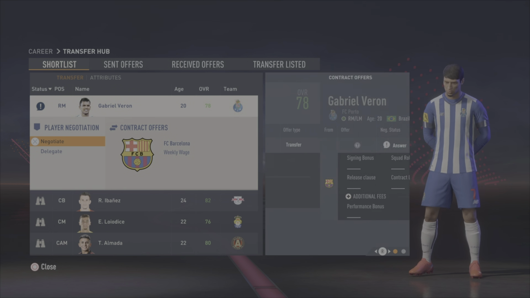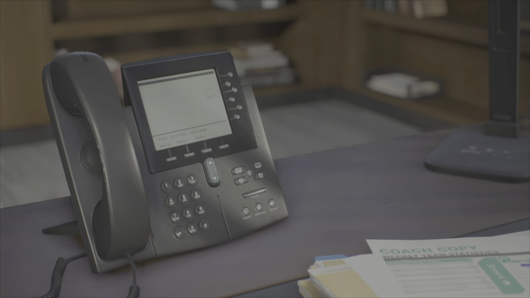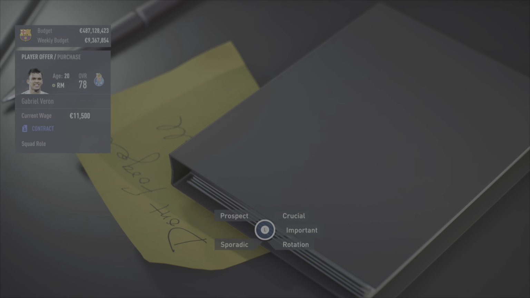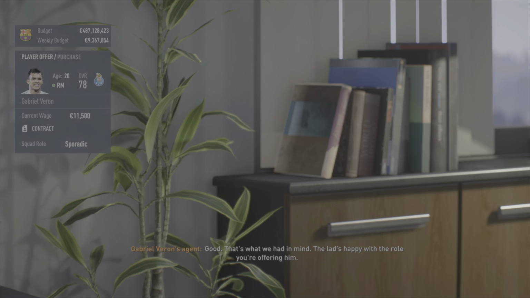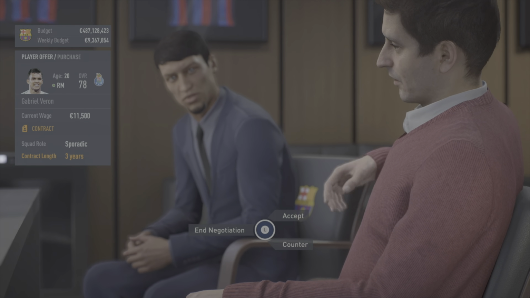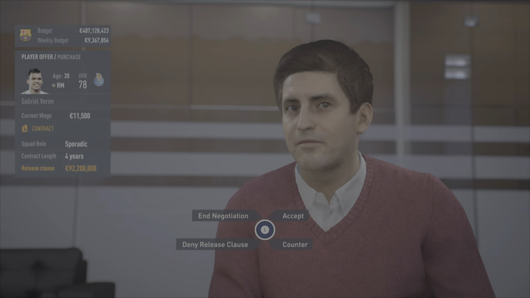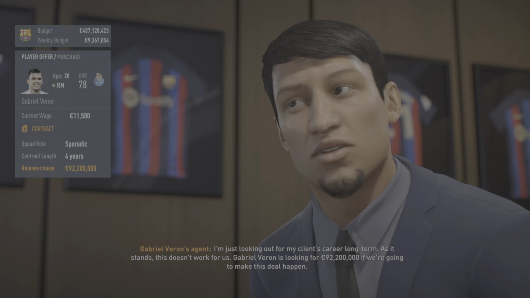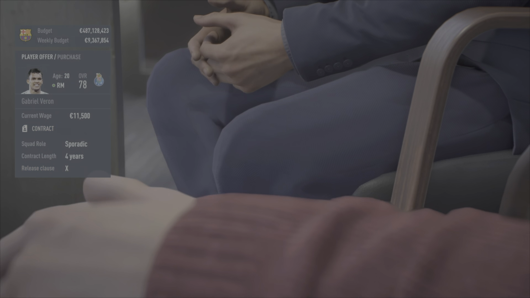Let's negotiate. The role. Yeah. All right, nice, nice. That's very good. Maybe 4 years. All right. No, no. Let me give you something better. What about this? Come on, man. I should choose the release clause, not you. You serious or what? I'ma deny this.